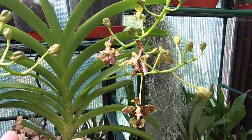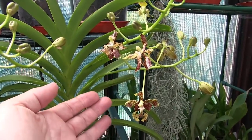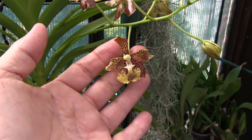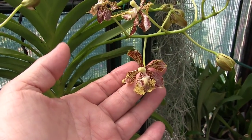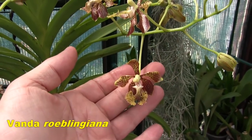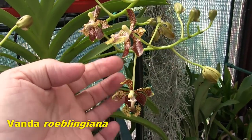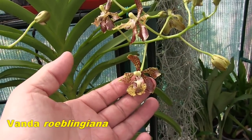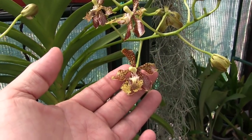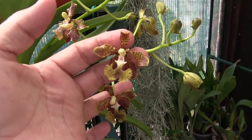I just thought, as this is the first time this has ever bloomed, and it always gets filmed up in the roof where it lives, I've just got it down to water it, so now's a chance to get in a bit closer. These are not spectacular Vanda colours, they're delicate Vanda colours, and as such I love this plant. The big, huge bluey type things with the tessellations are all very well and good, and they do put spectacular colours into hybrids, but this is a little species.